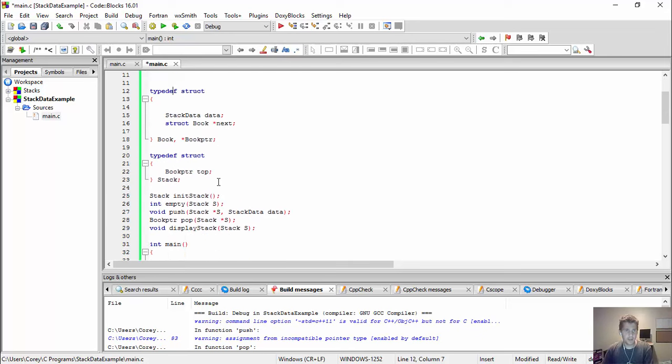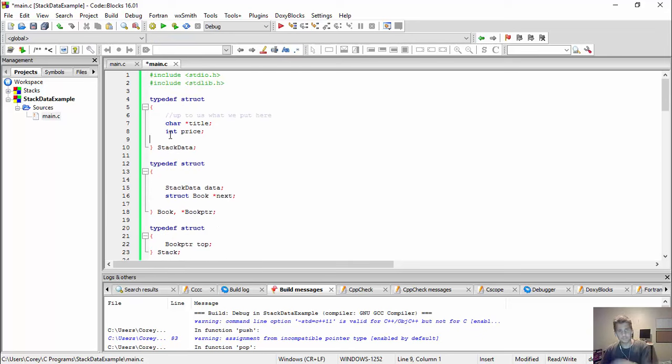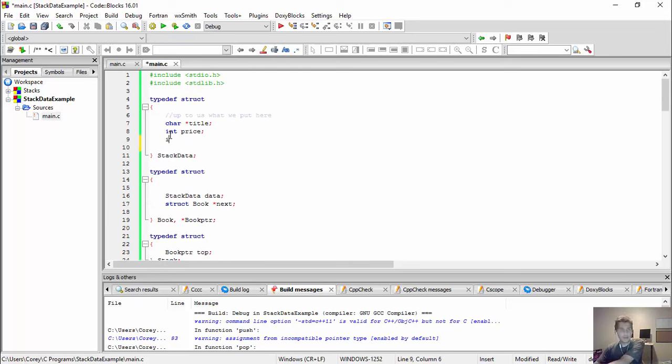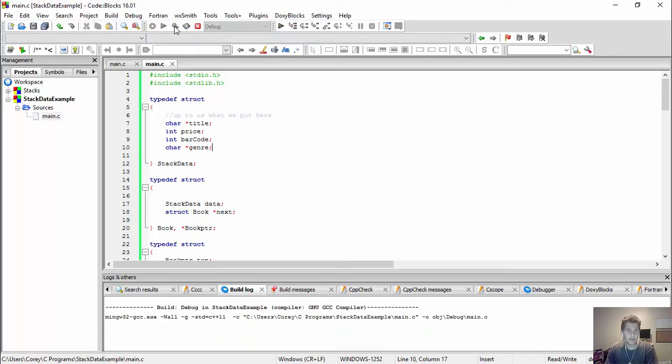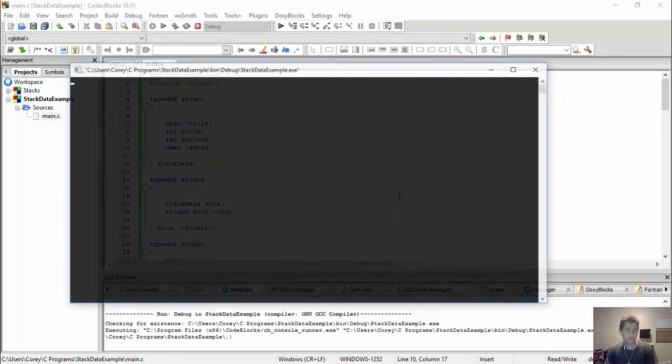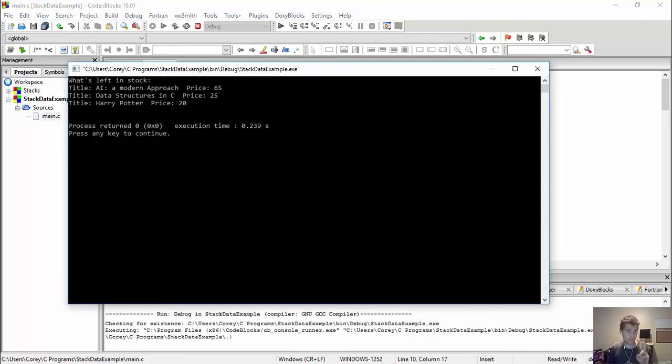Okay. So say I want to come in here and I want to throw in int barcode, and then I want to throw in genre, like I said. Okay, genre. I hope that's how you spell genre. I think so, but okay. So I just added 2 new data types to struct data, and it completely worked.